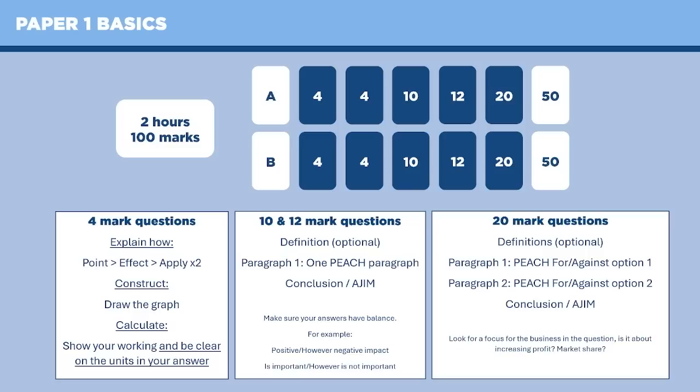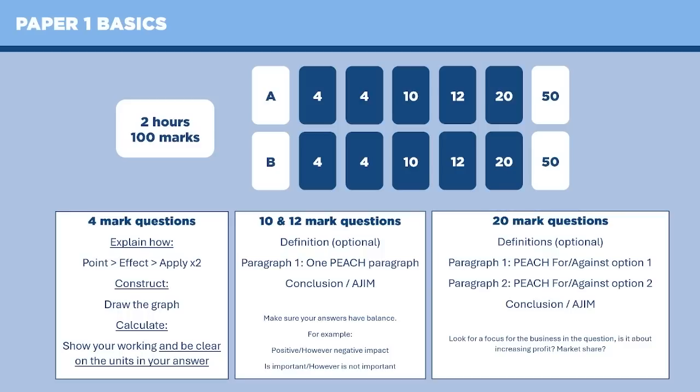20 markers seem scary. I actually think they're pretty straightforward in terms of structure because it is just two options. You argue for and against each option, and then you make a decision at the end. Now, the key thing here with these paragraphs is you still need to have the negatives in there. You can't just do for option 1 and for option 2. You need to have the evaluation in there throughout. That's where your howevers come in. You need to argue for both, and then you make your decision at the end with your conclusion.